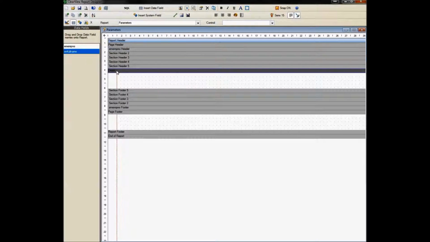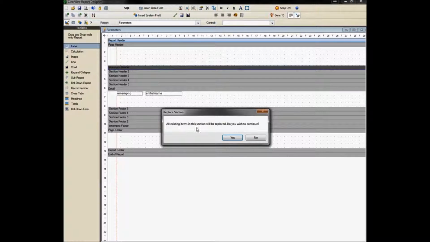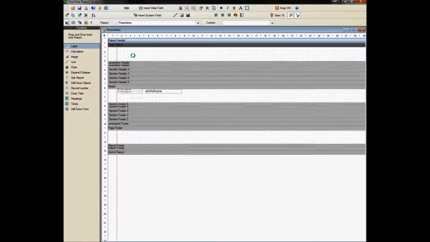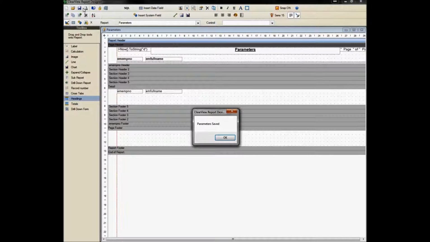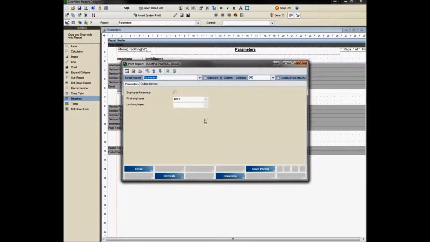Just like before, I'll quickly add in some fields so that we can have a look at the report and see the parameters we just created in action. Now when I go to preview the report, you'll notice that without the checkbox being ticked, the two fields are not active and we can't actually use them. As mentioned previously, this is due to giving them all the same name with the various prefixes. When the box is ticked, the two fields are now active.